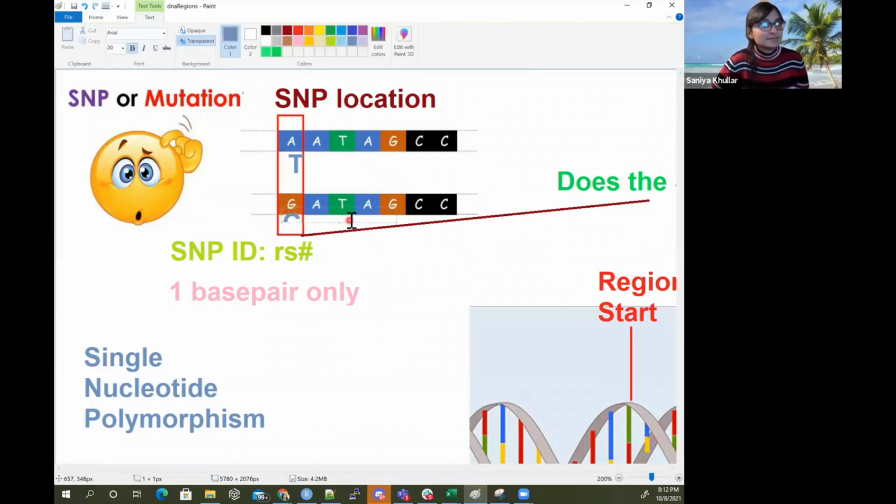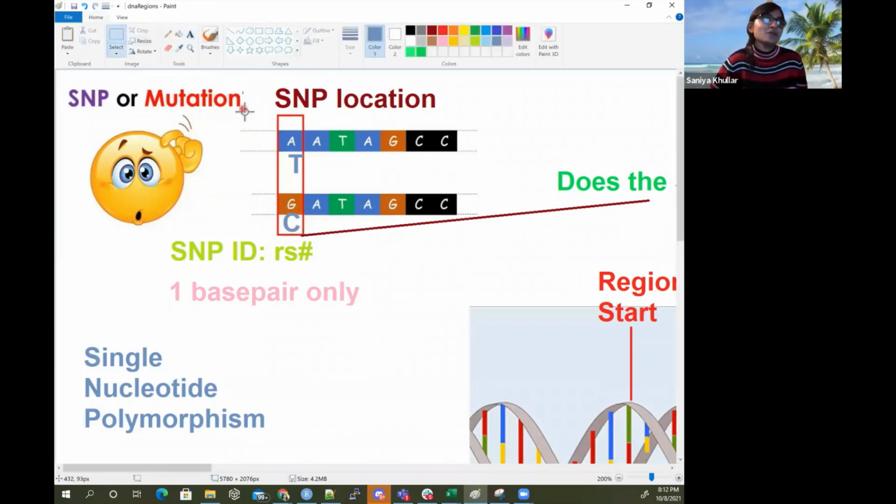So we were trying to figure out, okay, what is this exactly, what happens? This is a T, that's a T, A, T, C, G, G by complementary, and the same thing here, but it's just that this is the difference. So the SNP has a location on a chromosome.